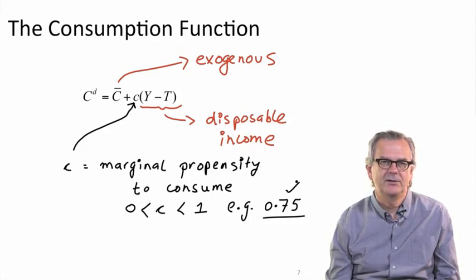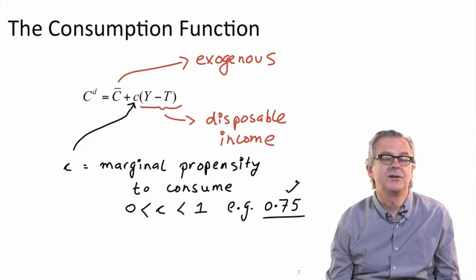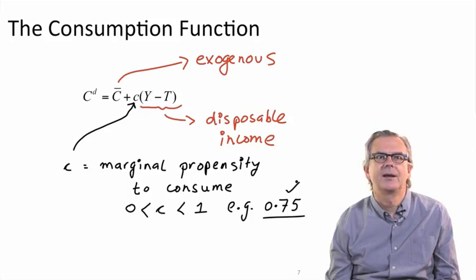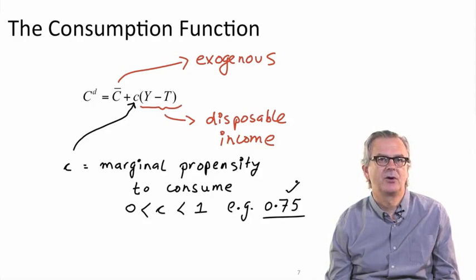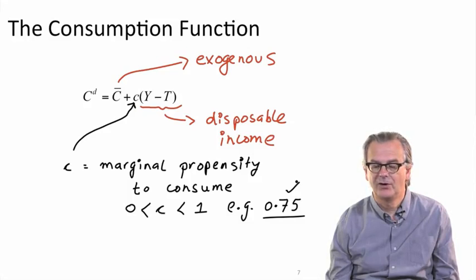So take a household that gets an extra dollar, and suppose its marginal propensity to consume is 0.75, so 75 cents of that extra dollar is used to finance some extra consumption. What happens to the other 25 cents? Well, that can be used either for saving, or it could be used to purchase some imports, or it could be used for some combination of both. So the $1 gets allocated across some extra consumption, some extra saving, some extra purchases of imports.